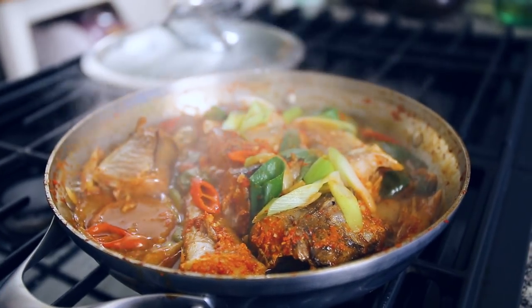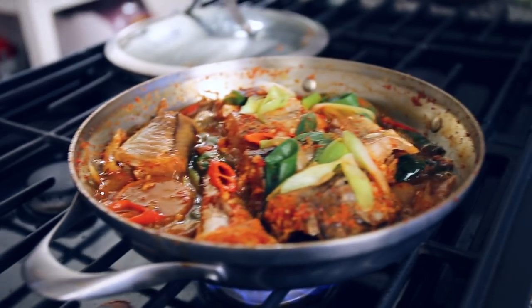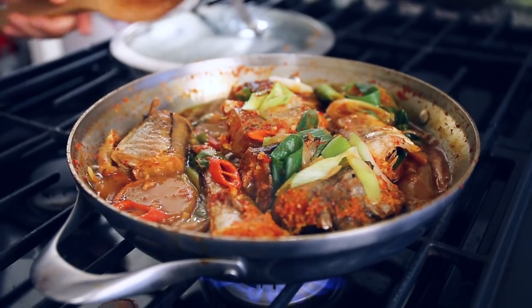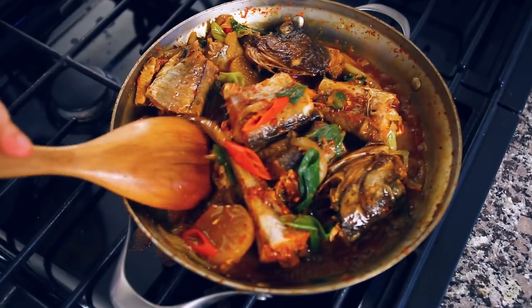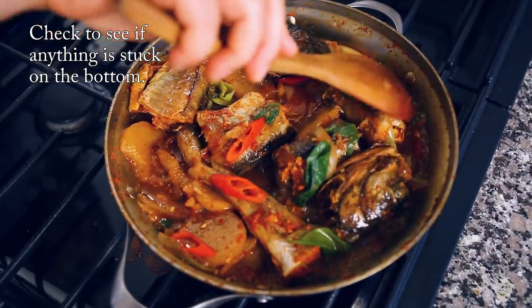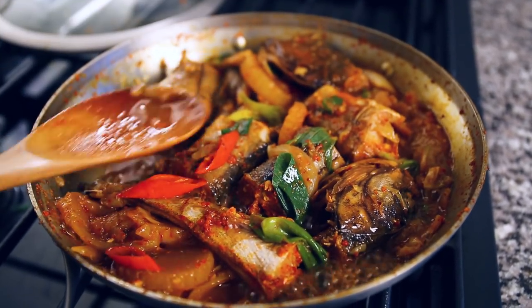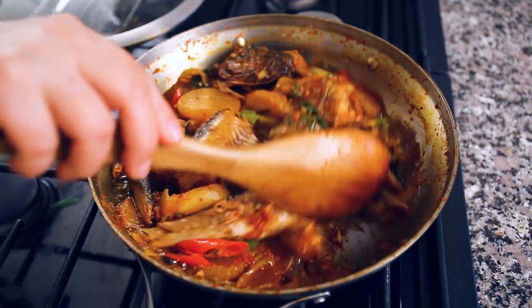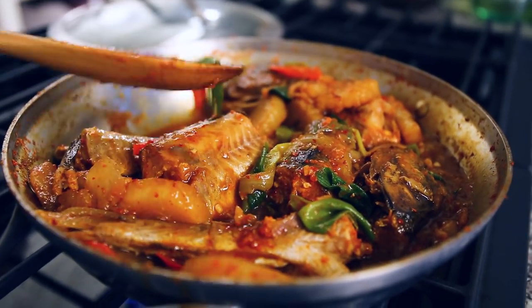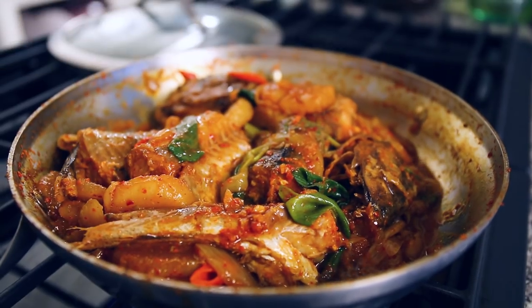So 10 minutes passed. Wow, really delicious smell. I'm going to turn up the heat to high. Okay. So put some broth here and pour it over the top. The radish is very soft. Until almost all the broth is gone, I'm going to keep doing this, about 1 or 2 minutes. Okay, done. Let's turn off the heat.